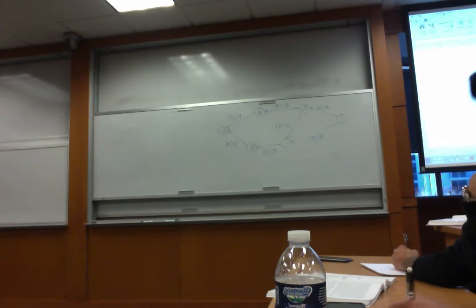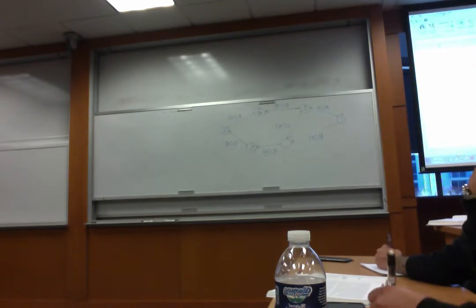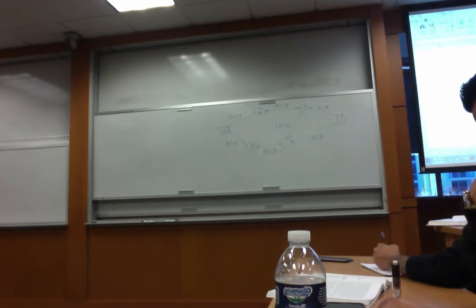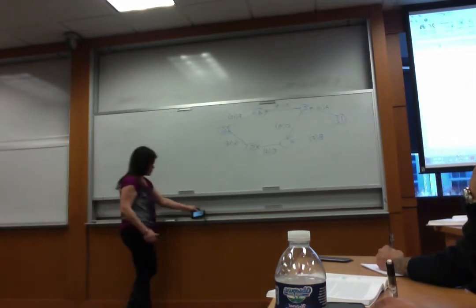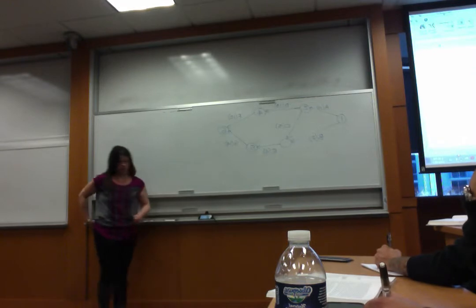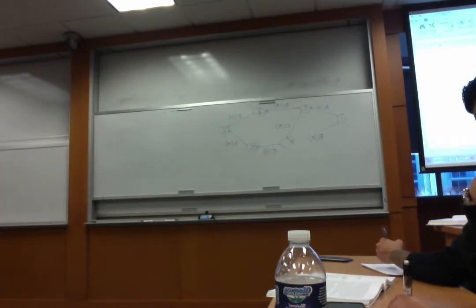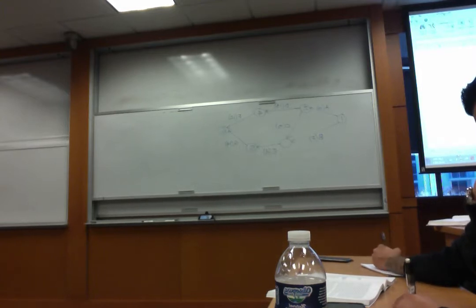There is a quick way to get the answer, which works only for small projects. That means let's do complete enumeration. Let's find out how many paths we have, compute the time it takes to complete each one of those paths, and select the longest path, because as I said, the longest path determines the duration of the project. So let's do it that way. It works only when we have a small problem like this one.